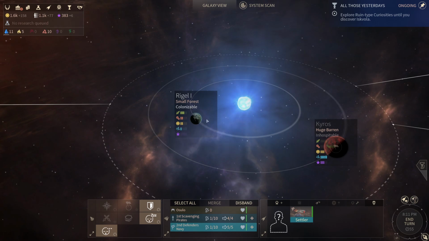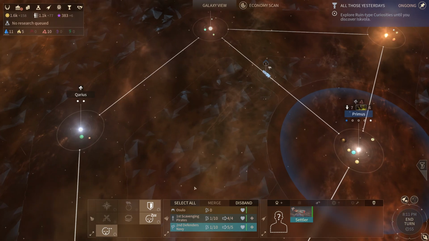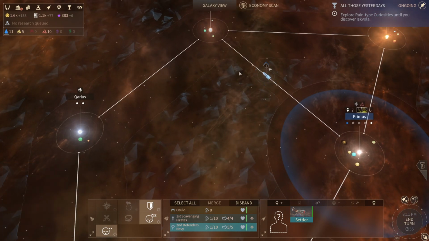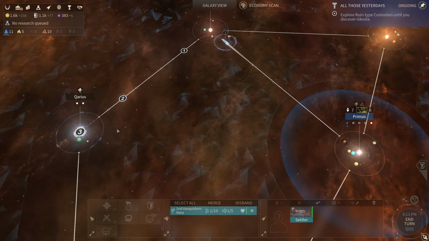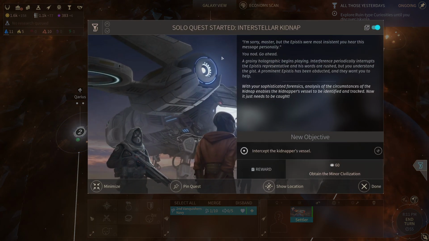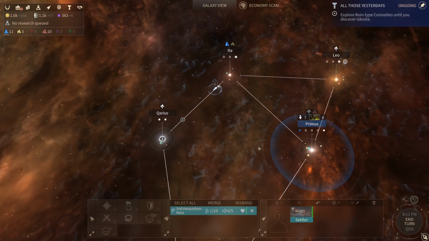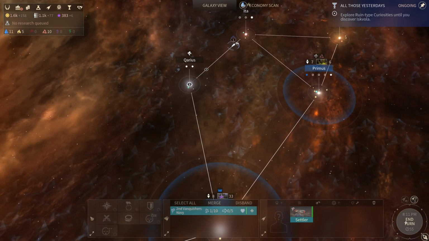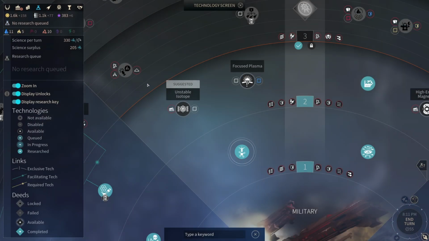This is a small forest planet. I'm not too interested in that. Solo quest started. Interstellar kidnap. Okay, yeah, we already looked at that. Alright, good deal. Let's end turn. Oh, tech is empty, that's right.